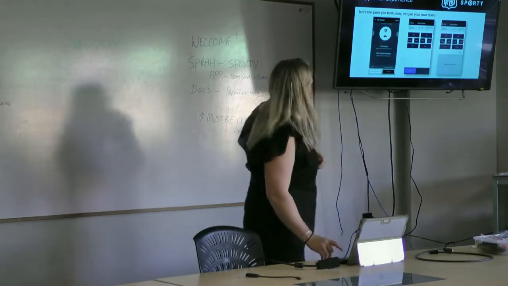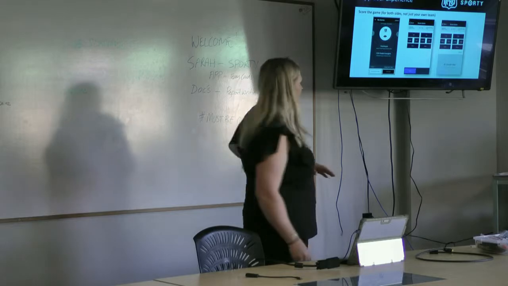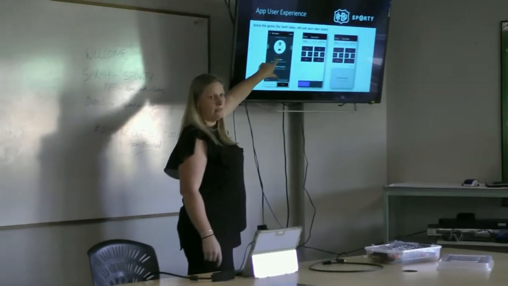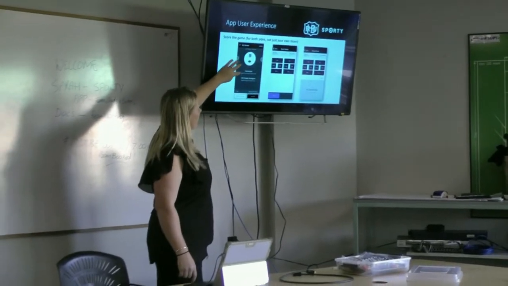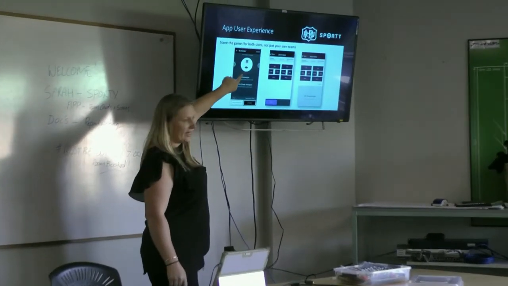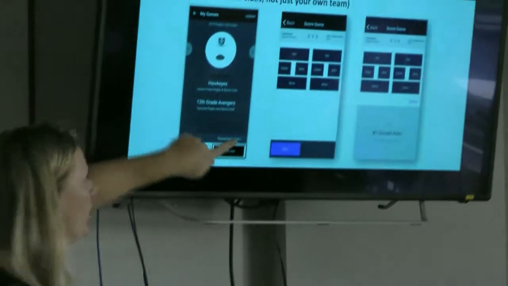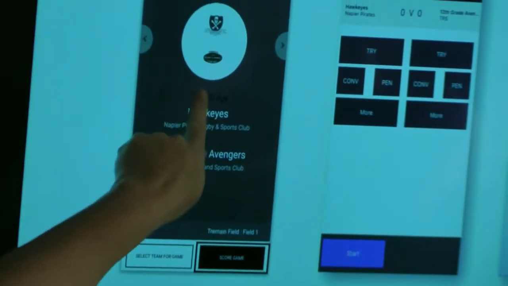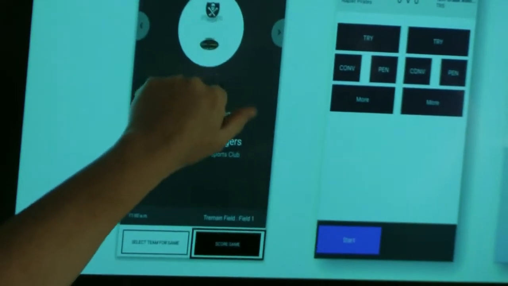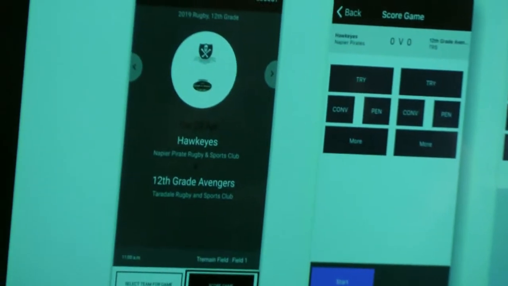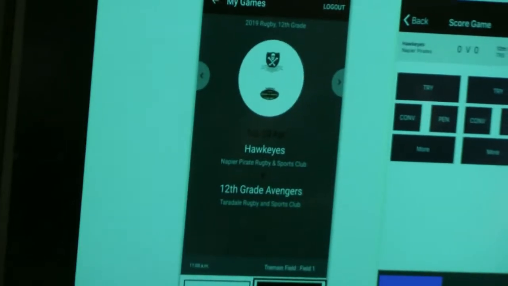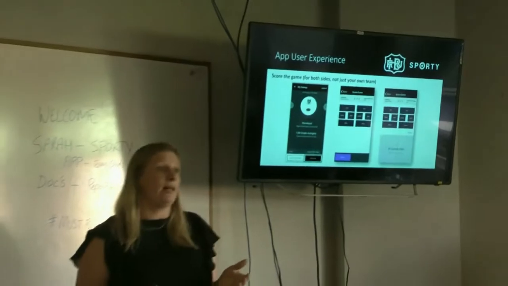So when you open your app as a referee, this is the main screen that you're going to see here. So it's going to have the 2 teams that are playing each other at the top. It's going to list them here. It's going to give you the date of the game, the time of the game, and where the game's being played. So as a referee, you can touch on these logos for either team, and if the team has submitted their game day team, that will populate for you on your phone, so you can scroll through and see who the players are that are going to be playing that game.